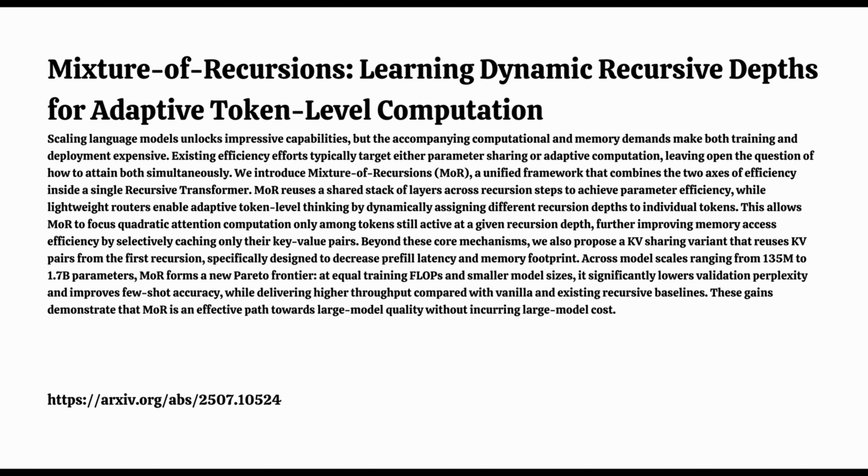And that's where Mixture-of-Recursions, this MoR, comes in as the potential unified solution. That's the claim. It's built inside a single structure, a recursive transformer, which lets it tackle both things simultaneously. How does it do the parameter efficiency part? Well, it reuses a shared stack of processing layers across what they call recursion steps. Think of it like doing more thinking with less actual brain structure, if you will. Getting more mileage out of the same components. Sort of. It reuses parts to get more processing done without increasing the model size proportionally. That's the parameter saving.